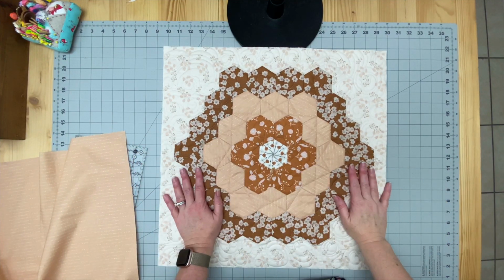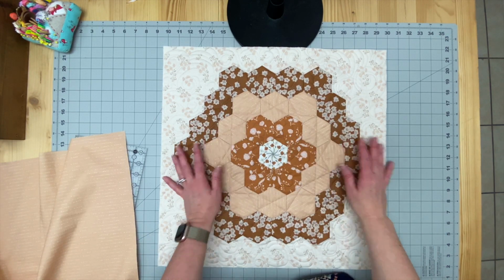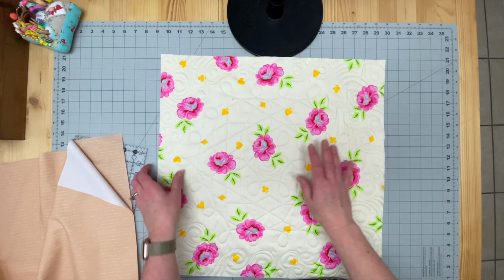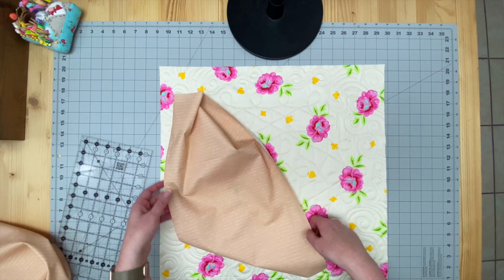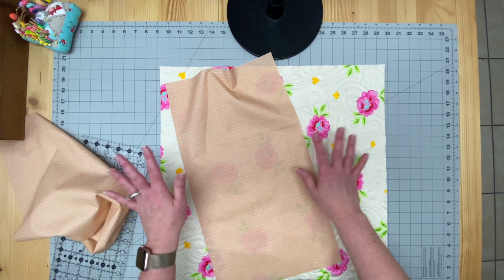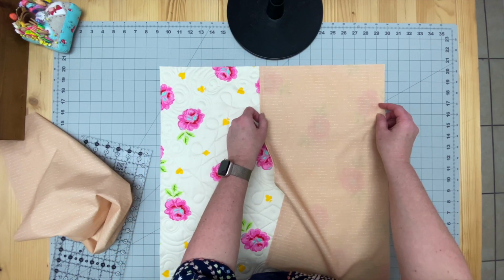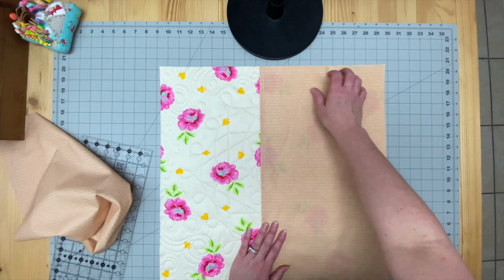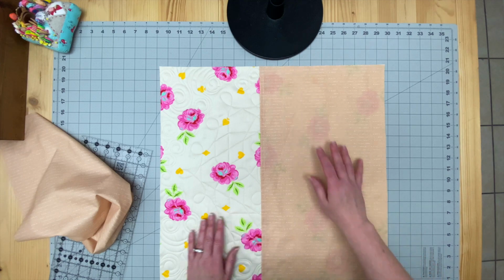Okay, so get your pillow top front facing you in the right direction and position, whatever you've got going on. And you want to turn it upside down, so right side down. All right, so take your smaller backing piece. Normally I would have you place the larger backing piece first, but on this binding method, we do the smaller backing piece first. So we're just gonna take this backing piece and make it flush with the top, bottom, and right side of our pillow top.